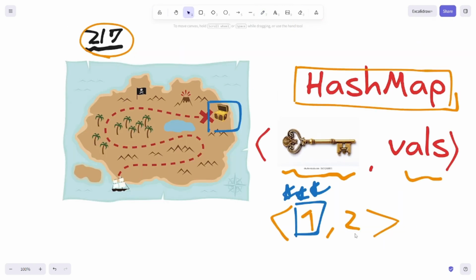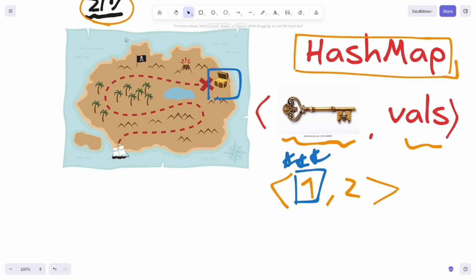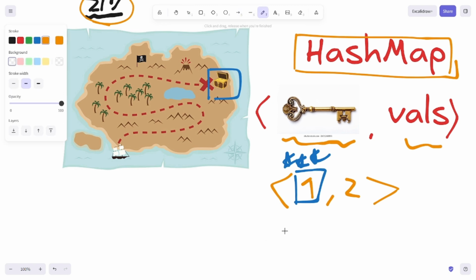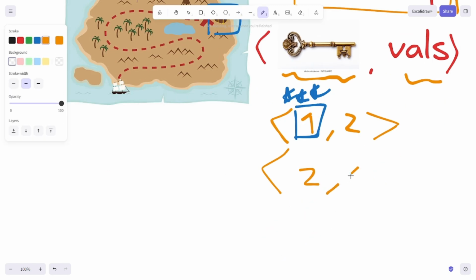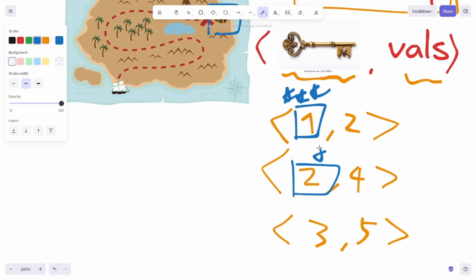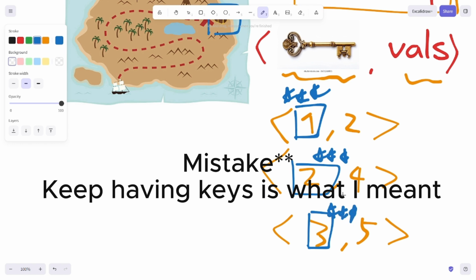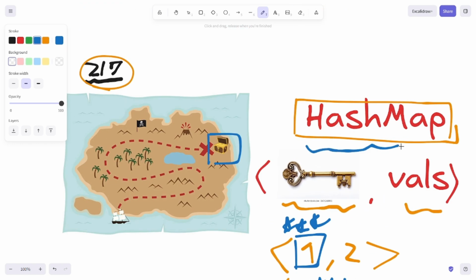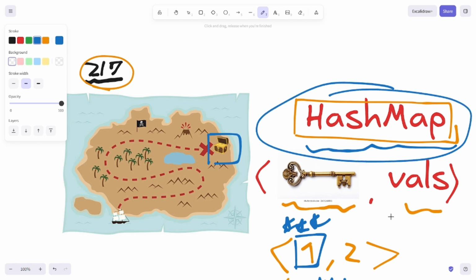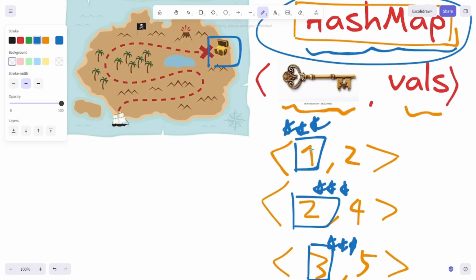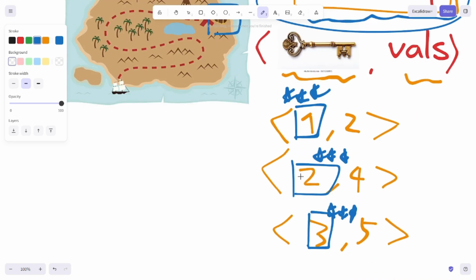So if we keep going, the idea of hash maps is that we have these lists of keys and values. If I just add 3 and 5, we're just going to keep on having these values here, and this is just going to work out that way. And hash maps are really useful when counting certain values, because, as I said before, we can only have one specific key. But when we meet that key, the value can be our counter, for example.